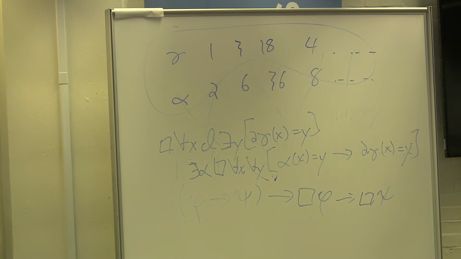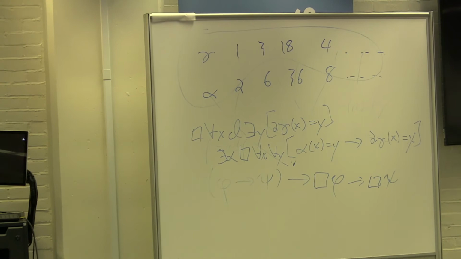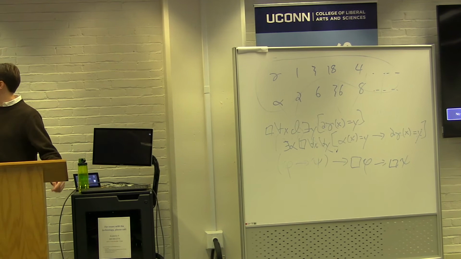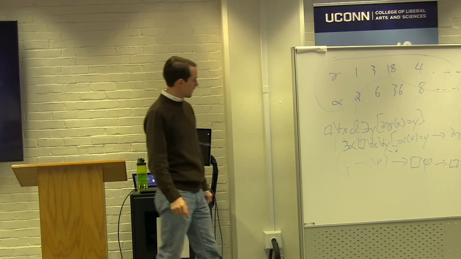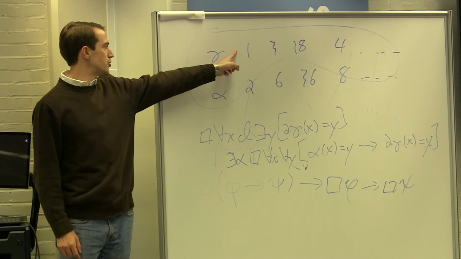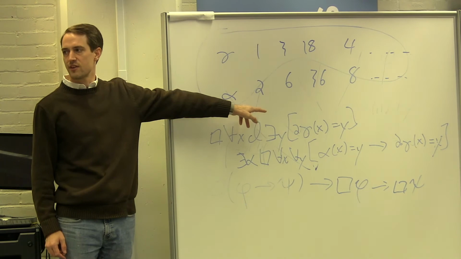So the restriction. The eta doesn't have to be stable, does it? Any formula A is going to work here, right? Yeah, any formula A is going to work here. All right. And it doesn't need to pin it down uniquely either, right? I could have said 2 times gamma of x equals y or 3 times gamma of x equals y, and that would give you a choice of picking either 2 times this value for your choice of alpha here or 3 times that value for the choice of alpha. So it imposes some constraints, but it need not uniquely define them.